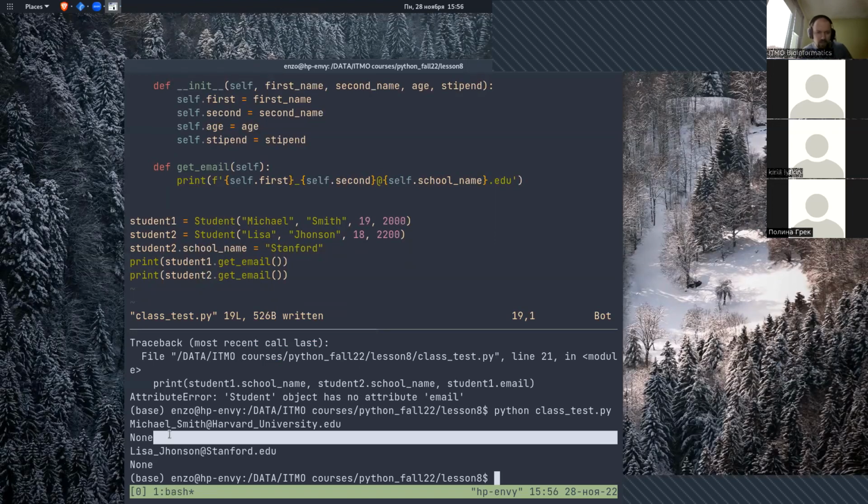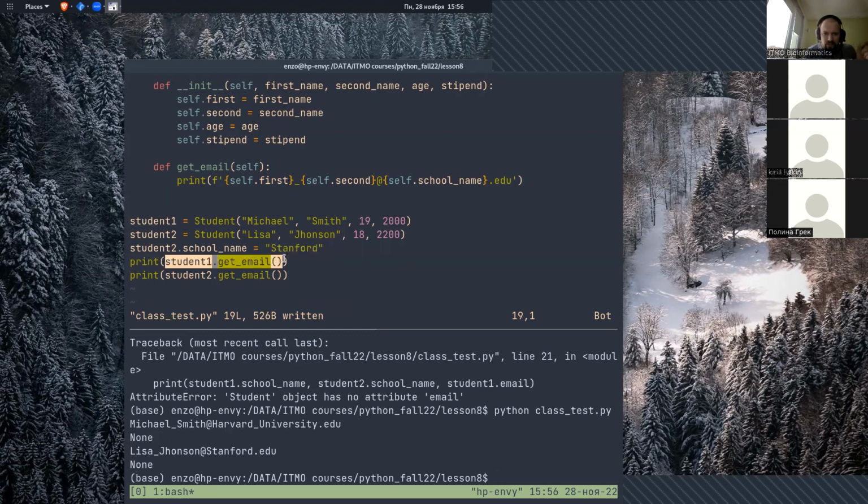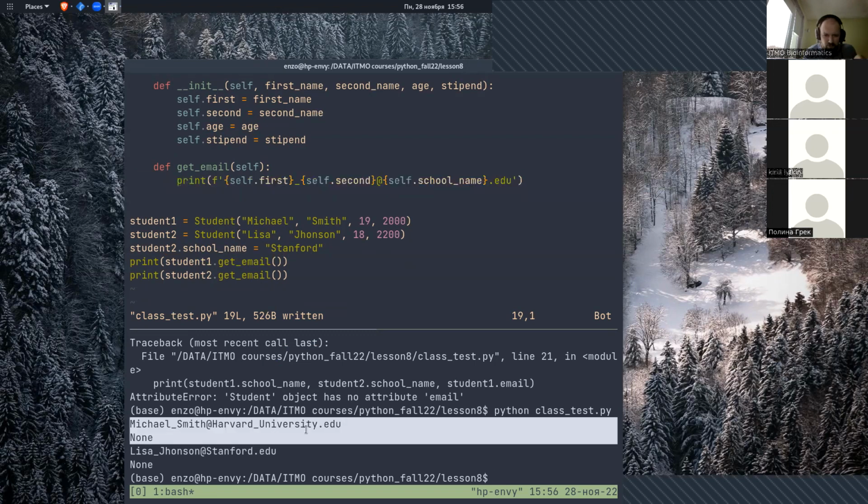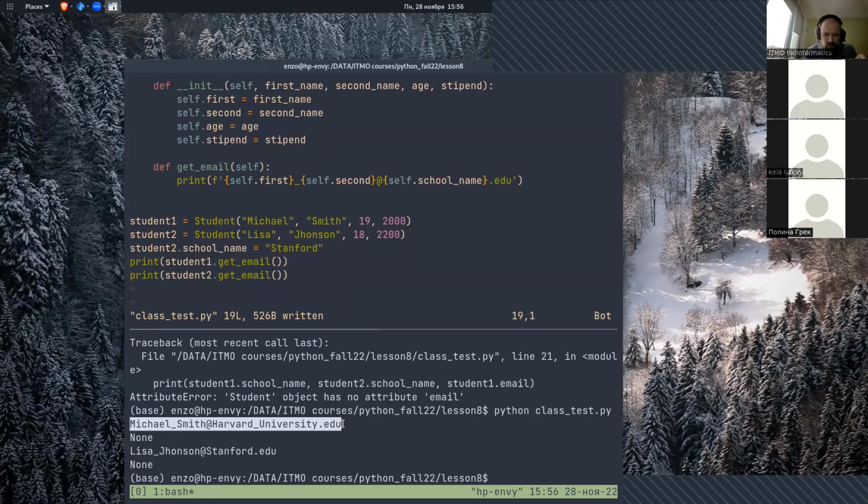Okay, I understand. The thing is that student.get_email already prints something. It uses the print function to print the full email for the student, Michael Smith at harvarduniversity.edu. And then we print the result of execution of this function, which will be None because the function returns nothing. We want to get rid of this.